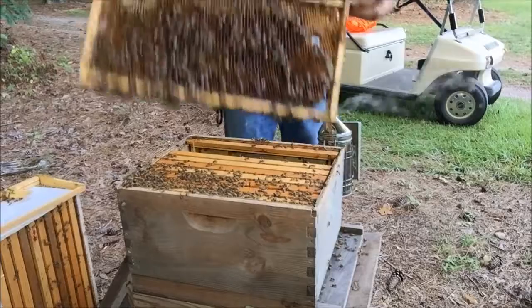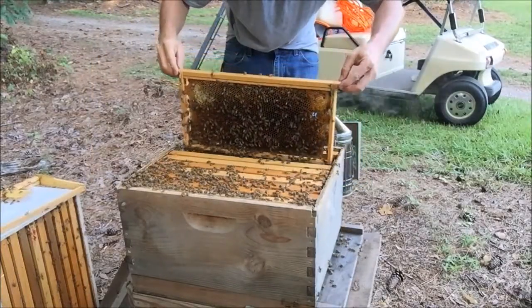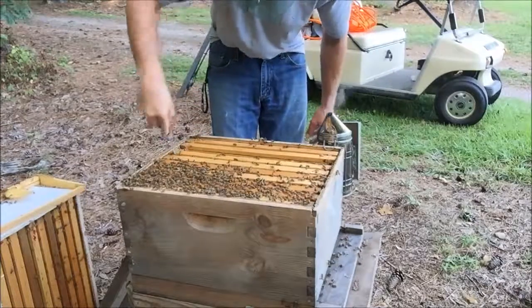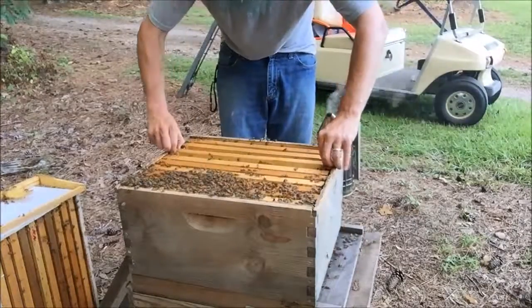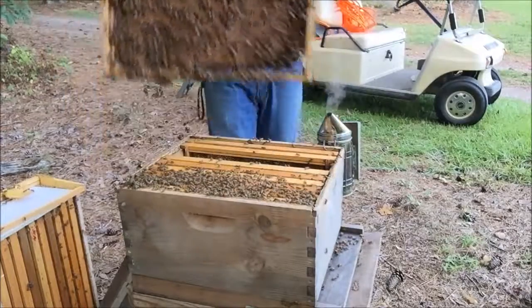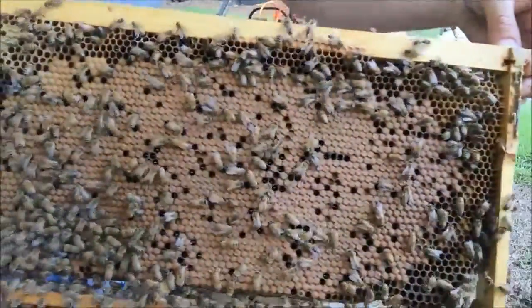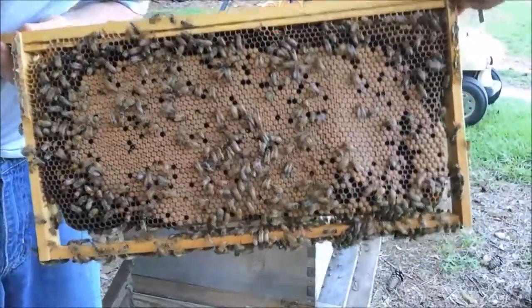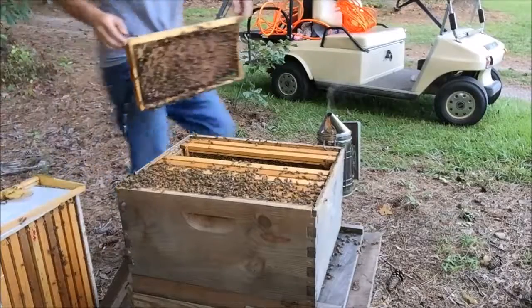So this one's got lots of pollen and nectar. That right there is a pretty frame. She's doing very well on this, both sides. So there's going to be lots of bees here before too long to add to her collection.